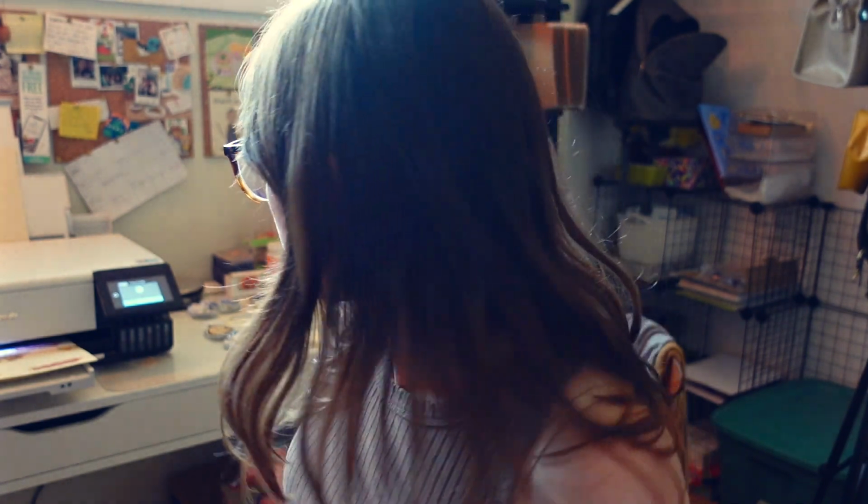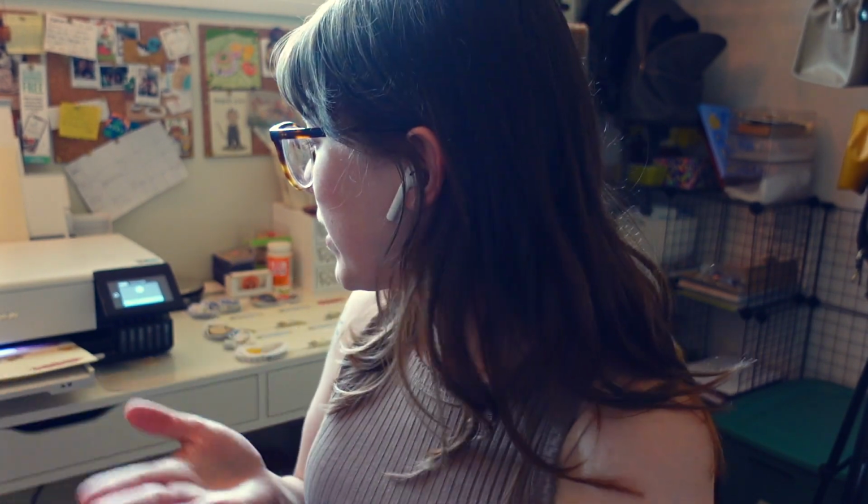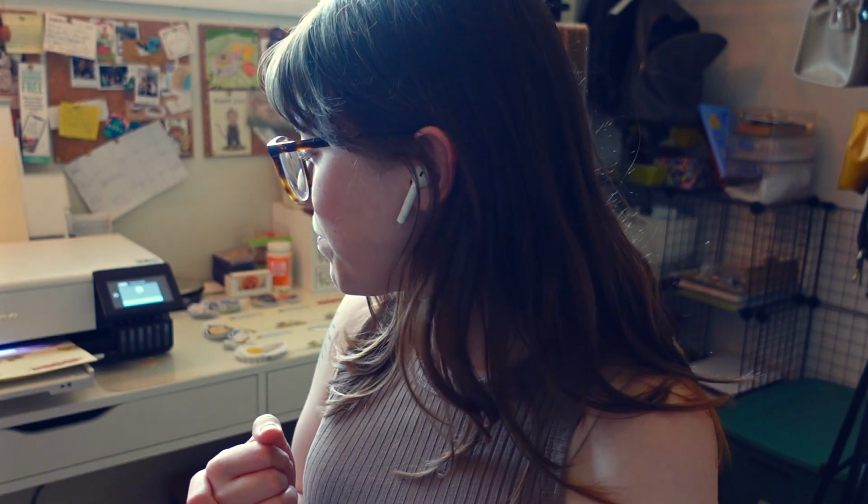I bought some 270 something GSM cardstock to try and switch to that for my greeting cards, because I find my greeting cards are not quite as thick as I'd love them to be. They're still thick enough to do the job, but my printer printed it okay, not great quality, and it would also make a crease in it from going through the wheels in the machine. So that's interesting. I learn so much every day that I do this.